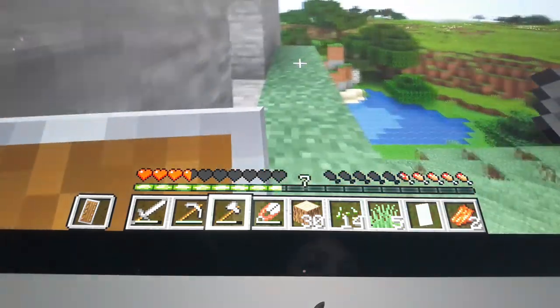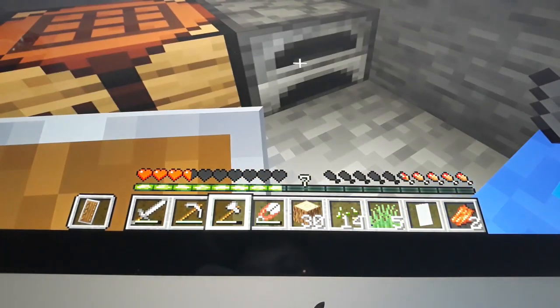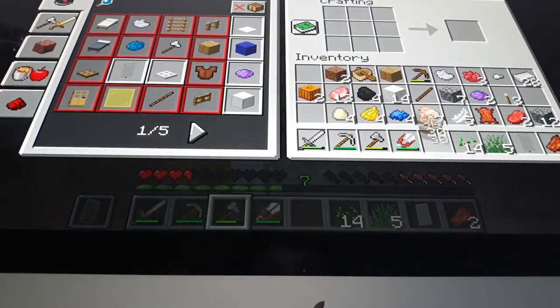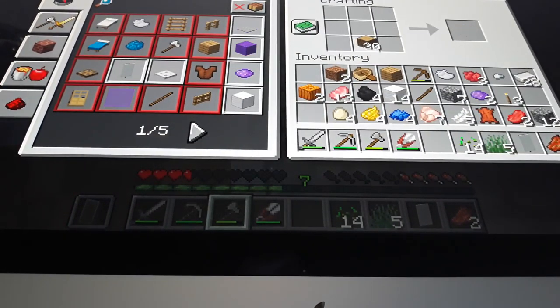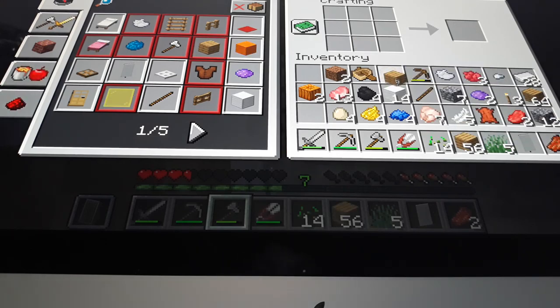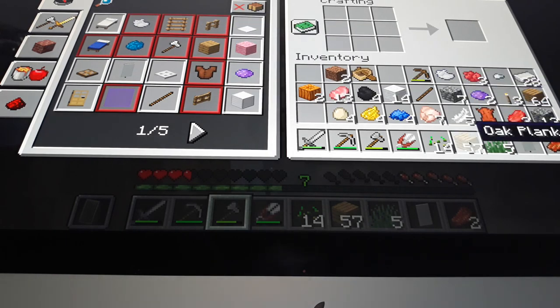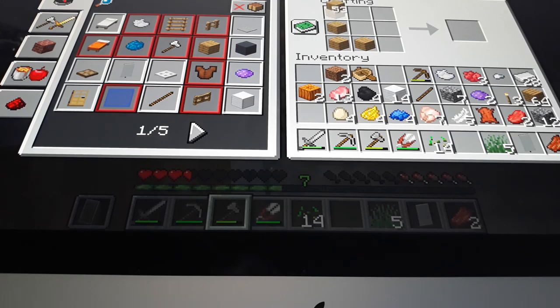Boom, boom, boom. Parkour master. Okay, second parkour. Okay, step one. I'm making myself a chest. My goodness, I have more than a stack over here. Beautiful. Check that out. That's a lot of wood right there. I don't even know how to make a chest.